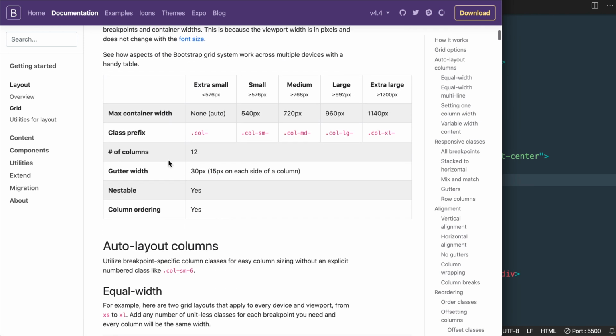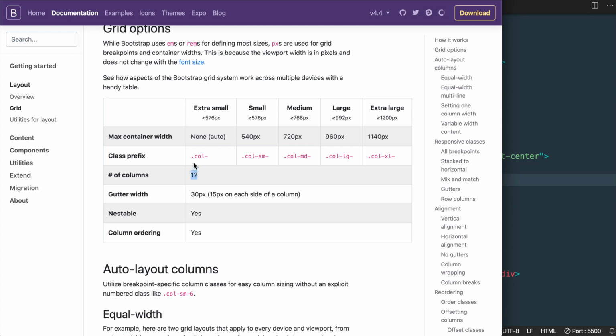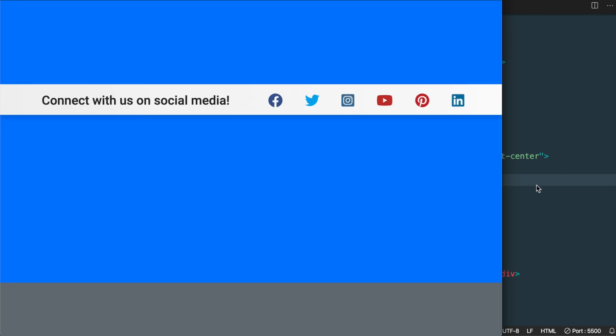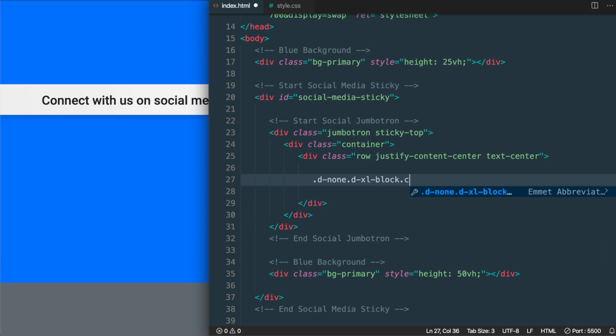So if we scroll down this page here at the Bootstrap website, we'll see we have 12 columns to work with, and we can divide them however we want across the Bootstrap column breakpoints. So since we're using up half of the available 12 columns, we're going to use the class col-xl-6 for half of the columns at 1140 pixels. Then we're also going to add a little padding top above our heading, and we're going to use a class with Bootstrap called pt-1, which will give us padding top of 0.25 rem.